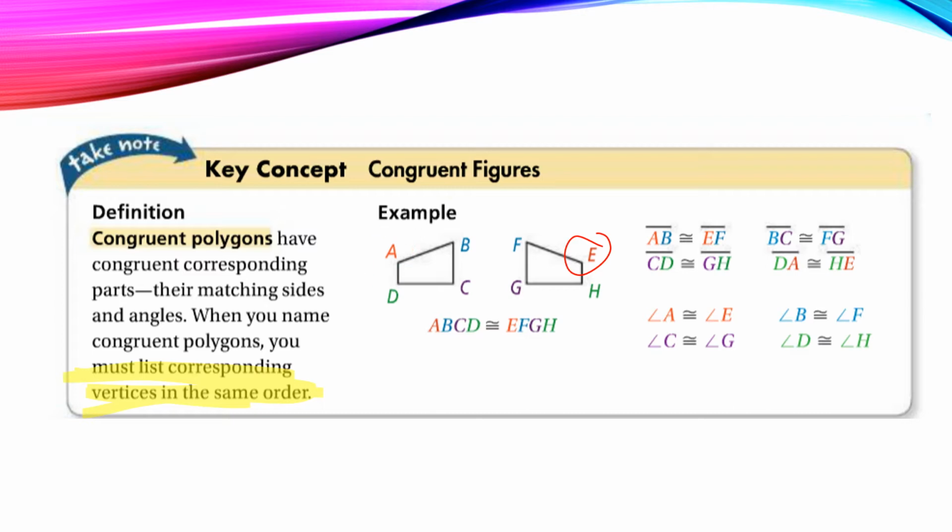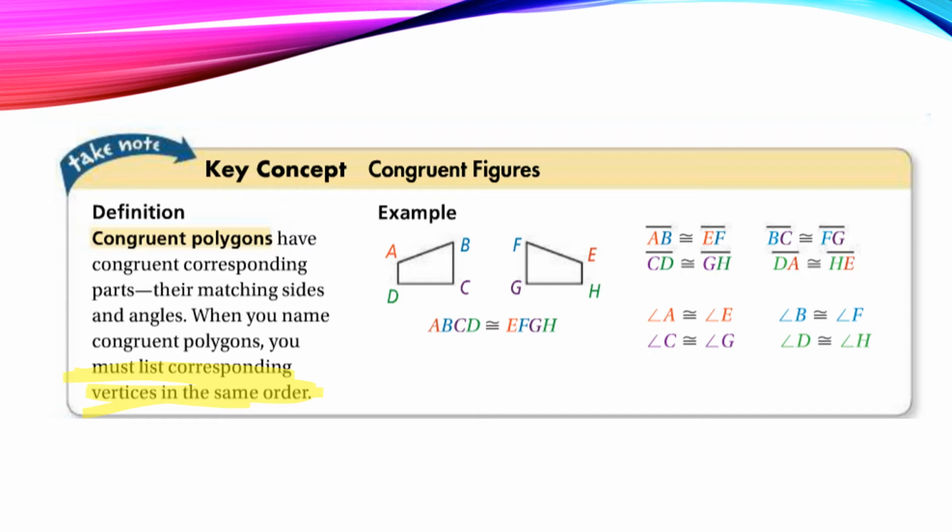And that is the hardest part about congruent figures, is that you need to make sure that you are keeping things straight. So if you aren't given a figure and you are just given this part here, you can figure out whatever order that first one goes in, the second one matches that. So A goes with E, B goes with F, C goes with G, D goes with H. Okay, and you can see that over here on the other side, we have all of our corresponding sides and angles. So just take a quick look through that.